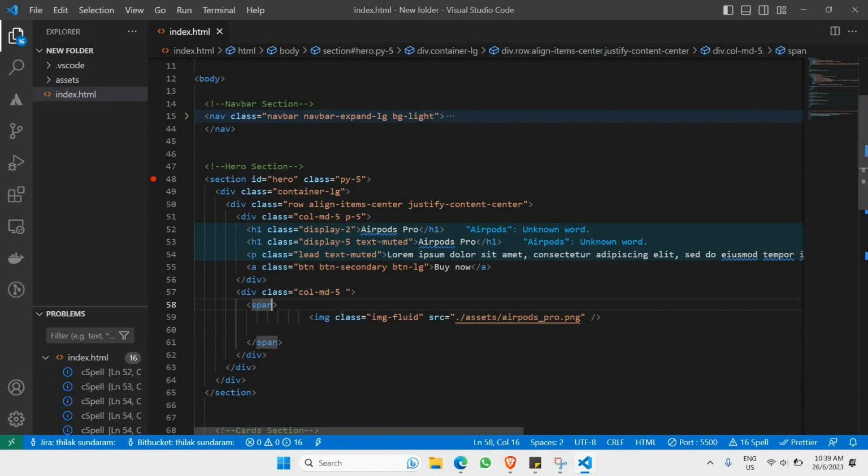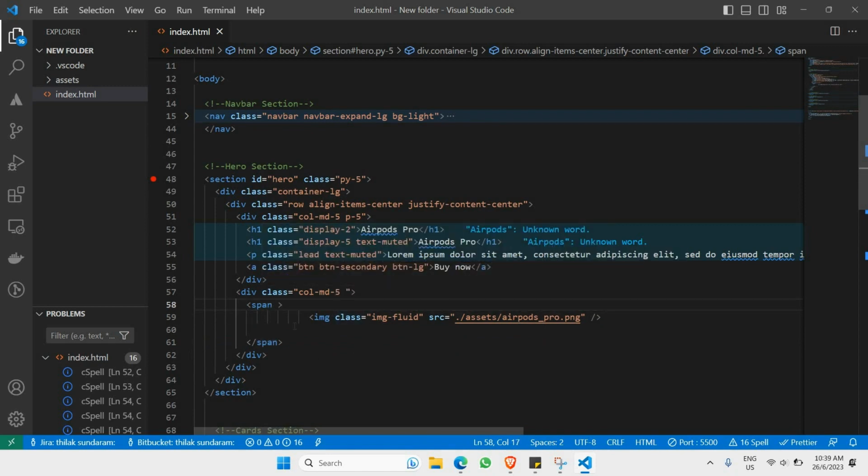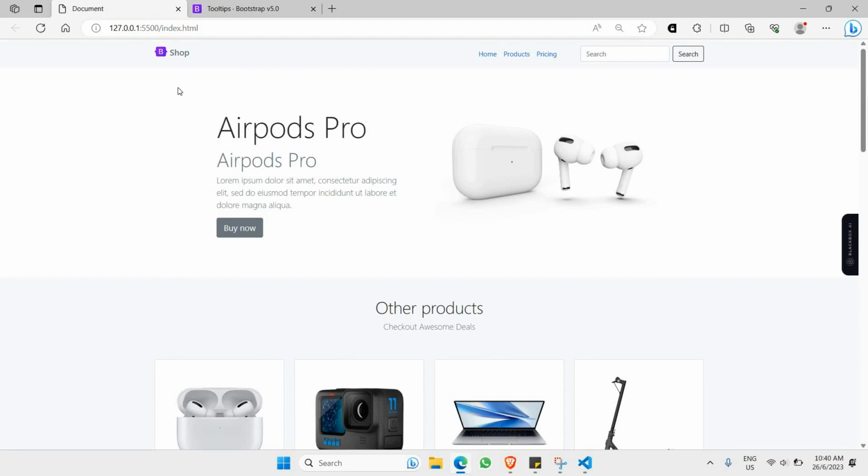And inside this particular span tag is where I like to place that particular props that I've actually copied. So in this case, I like to paste it right inside here. So as long as you have data-bs-toggle tooltip, data-bs-placement, and title, you'll be able to have something like this. Now let's check our browser. Once we refresh the page, of course, you'll be able to find this particular tooltip will be shown like this.